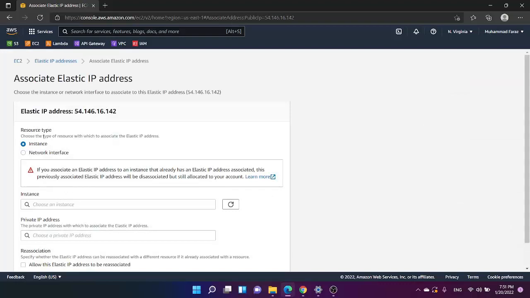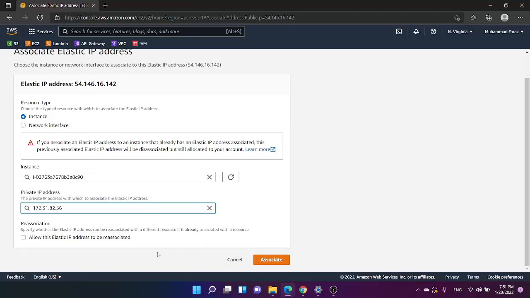So just for resource type, choose instance, and the instance list would be here. Just select your instance. The private IP of that instance would appear, and allow this elastic IP address to be reassociated.